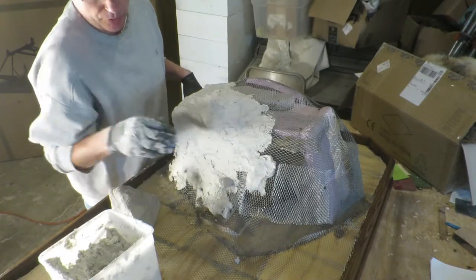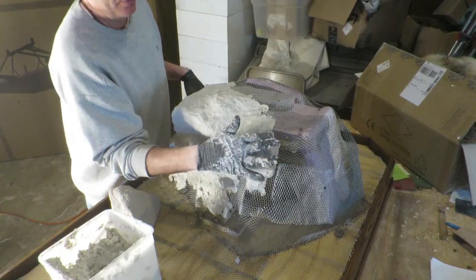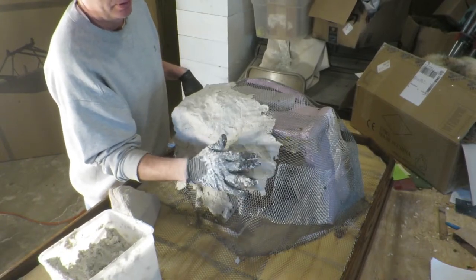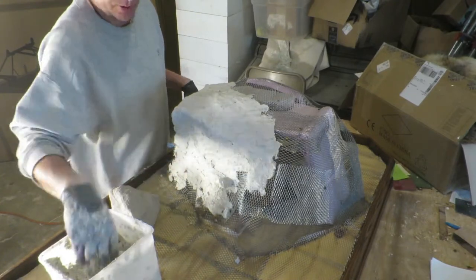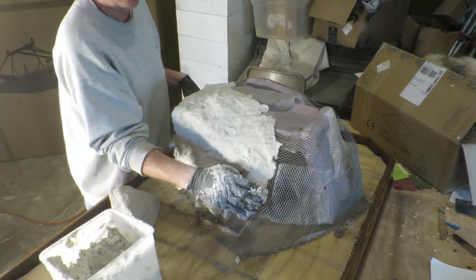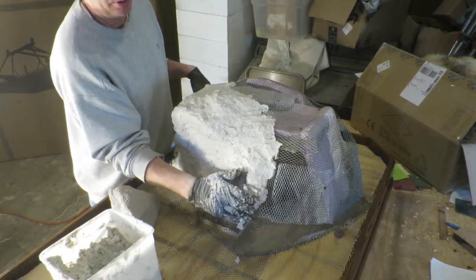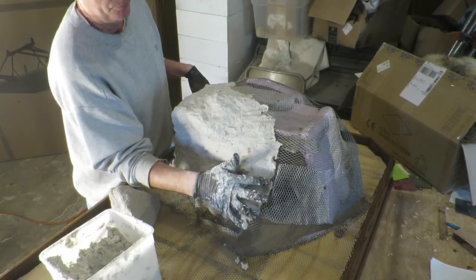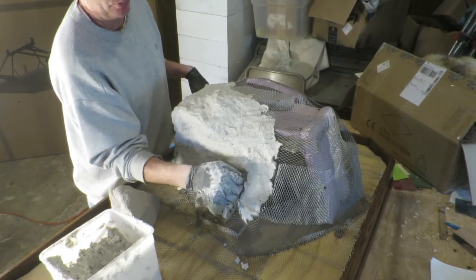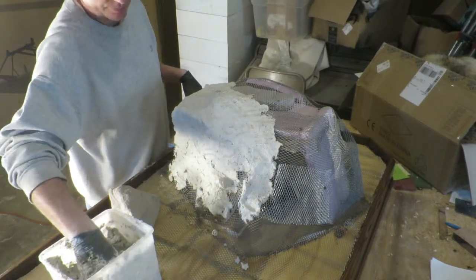Wires that are sticking out, or I'll add it, or to create the ridges I want. But for the most part, it's less than a quarter inch thick. It's going to squish through that mesh, so you're going to use more than you think you're going to use. But on top of the mesh, it's probably only a quarter inch or so, or between a quarter and an eighth.